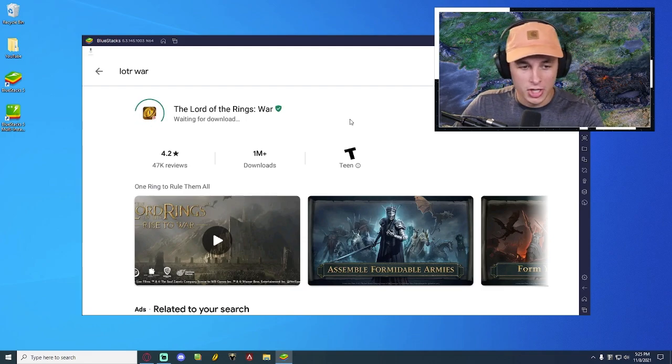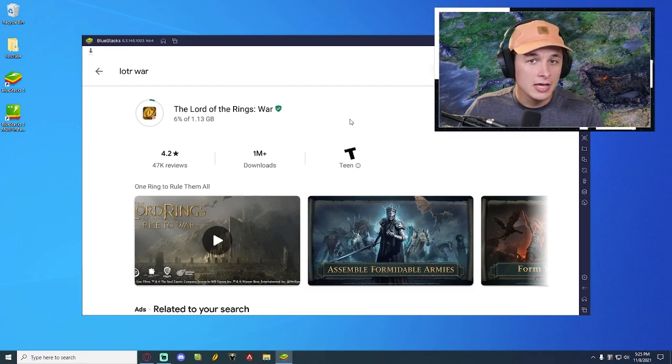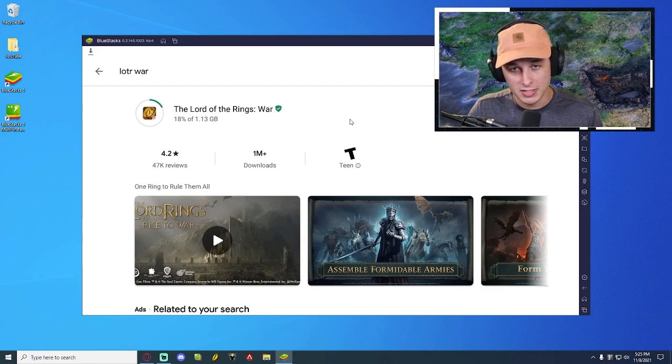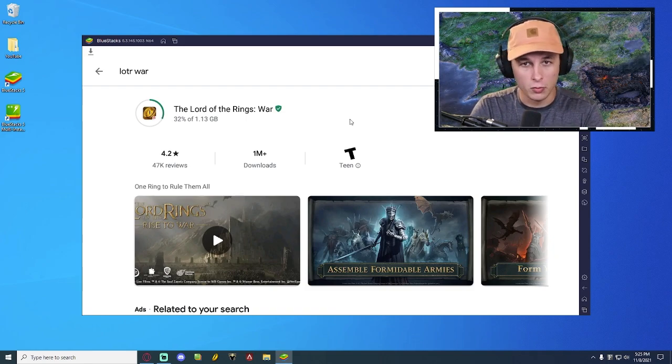After this installs, I'm going to show you how to open the game and how to connect Facebook, because if you play on an iPhone like I do, you'll want to connect your Facebook to that or sign into your Facebook to be able to play on both. So if you play on your phone, you'll need to sign into your Facebook on your phone first to link those accounts. And then once you've done that, you can open it up in the Android emulator in BlueStacks or whatever one you're using and play on the same one.